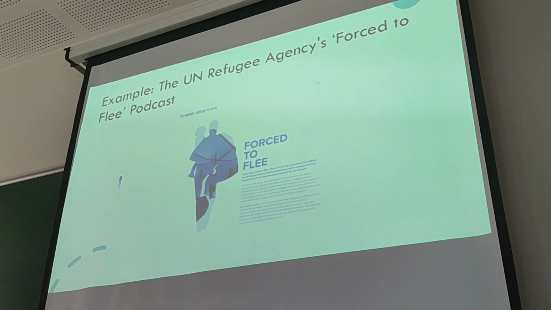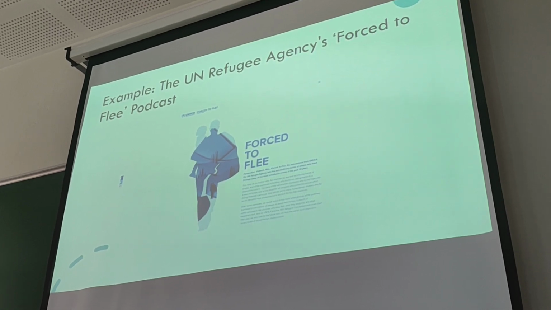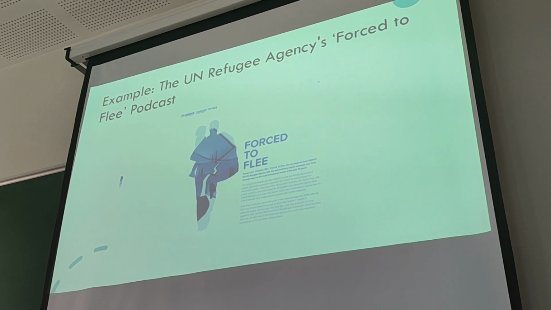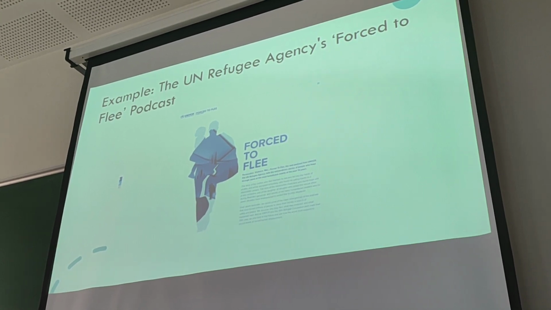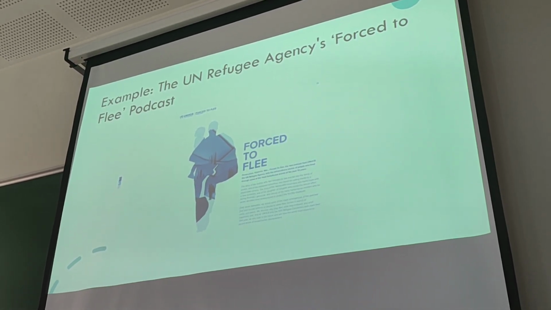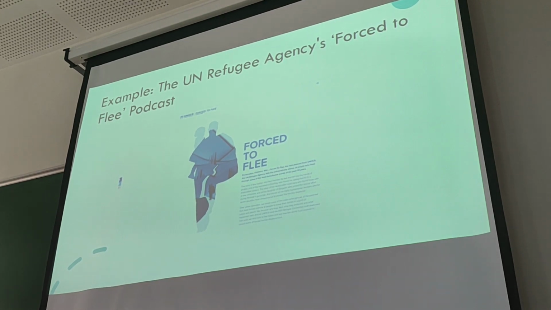Whereas if it's just a web page explaining the work the UN Refugee Agency does, people aren't going to share that unless they work for them, frankly. But if there is a compelling story that people have found a very good listen, a good way to spend their time, then they're going to share it, and by doing that, the people they shared it with now know about the organisation and what they do. So this isn't all about selling products, services. Whatever you're doing, digital marketing is really important for all organisations, for charities, for NGOs, as well as for businesses who are selling products.